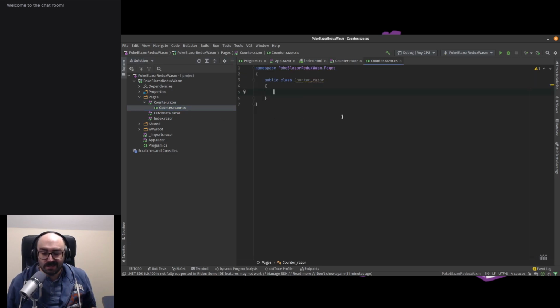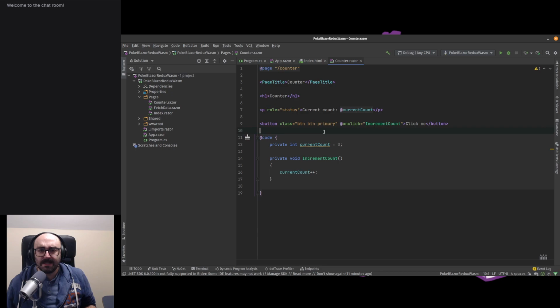Anyone who's ever done ASP.NET Web Forms, not WebAssembly, not Web API, not MVC, Web Forms, will now likely be pulling their hair out, screaming at me saying, Jamie, we're going back to Web Forms. Trust me, we're not. Don't worry about it. Some patterns exist just for a reason. So let's delete this file because we don't need it. That was only created for an example.